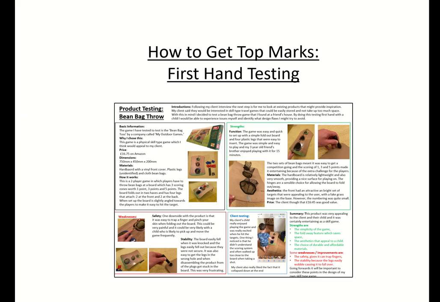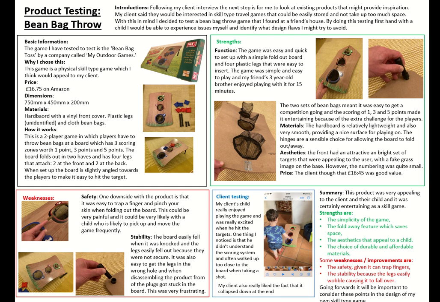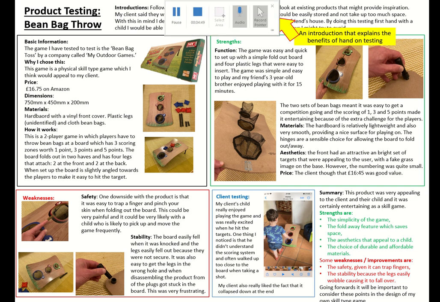If you want top marks, though, you really need to do first-hand testing. So here's an example. This is a game. Following my client's interview, the next step is for me to look at existing products that might provide inspiration. My client has said they would be interested in a skill type travel game. Okay, so here, and it also says the benefits of doing first-hand testing.